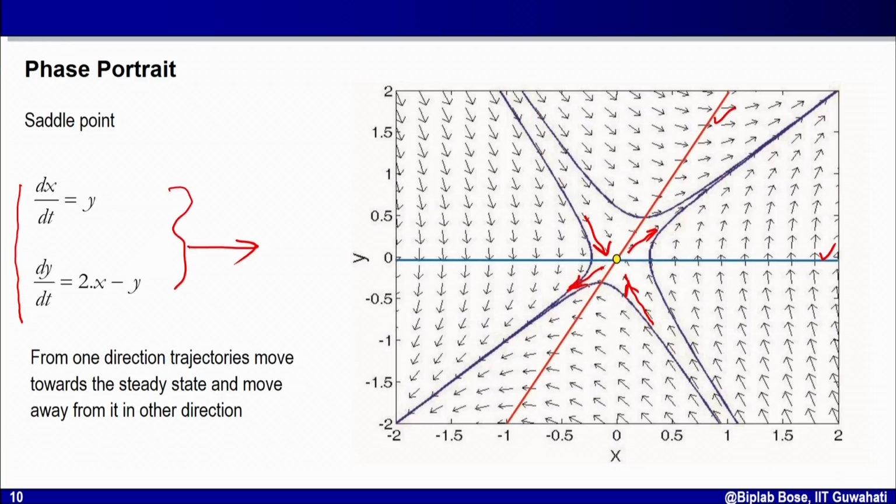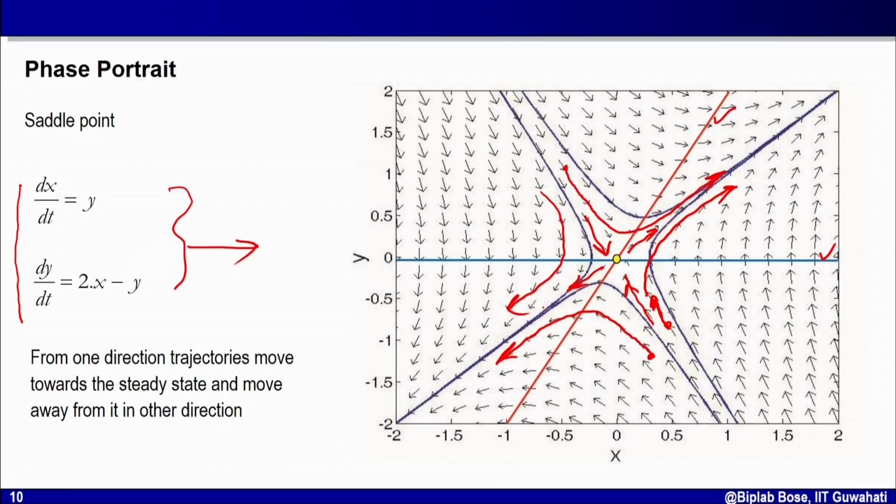And in between these paths, if you start from here for example, it will take you towards the steady state, and then it will take you away from the steady state. If you start somewhere here, you will go close to the steady state, and again you will move away from it. What I am doing is taking an initial point and then following the arrows to draw the trajectory. So if I start from this position, the arrows are telling me I will go towards the steady state and then diverge away. The same thing is here.